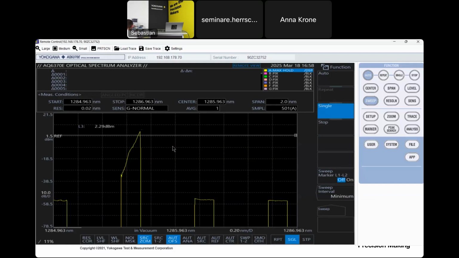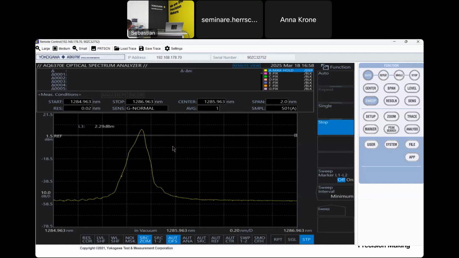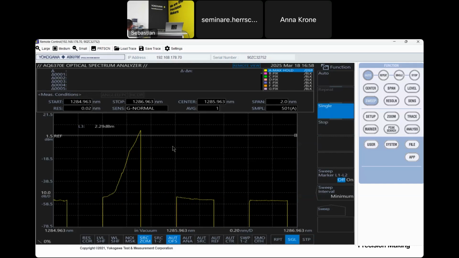You see, with every sweep, the signal is detected in different areas of the spectrum, which enables a much higher measurement speed for this kind of signal. When all the measurement is done, the instrument automatically sets to stop, and now you know you have captured your full spectrum according to the given timing that you have applied with the external signal.